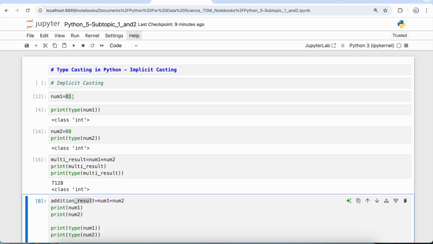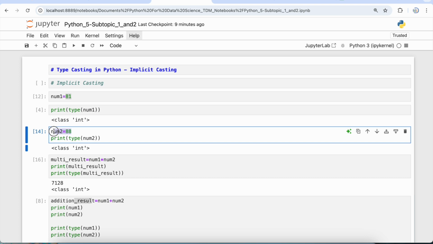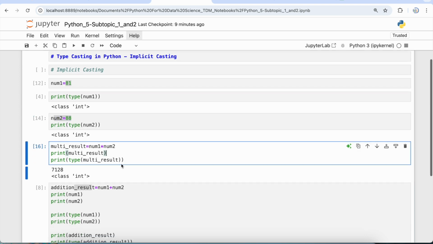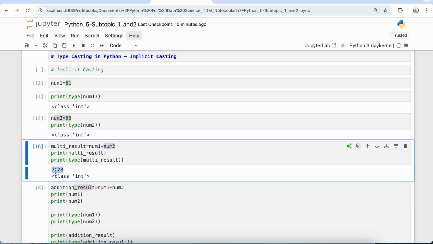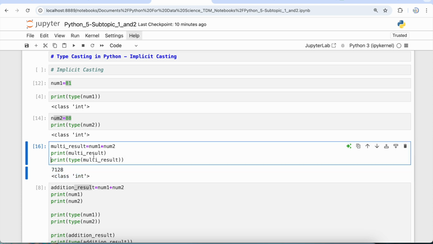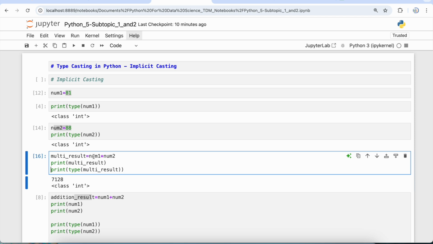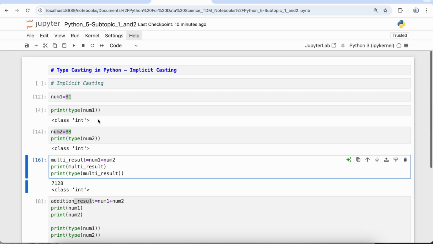I converted num2 to an integer, and I multiplied both of these numbers. Now if I print this, you can see that the multiplication is 7128 and the class is int. So it totally depends upon the type of data that we have, and Python will convert it automatically based on the data type.